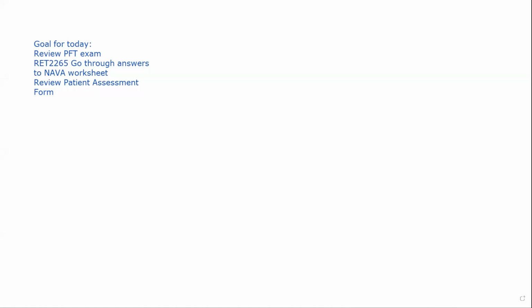The first question asked whether it's restrictive or obstructive. The patient did have a low FEV1 over FVC, or FEV1%, so it is an obstructive disease. I ended up giving everybody credit for it because I went in and changed it for future tests, but for this test, it wouldn't let me grade it. So at the end, I just added 2 points to everybody's score. So that was an obstructive disease.